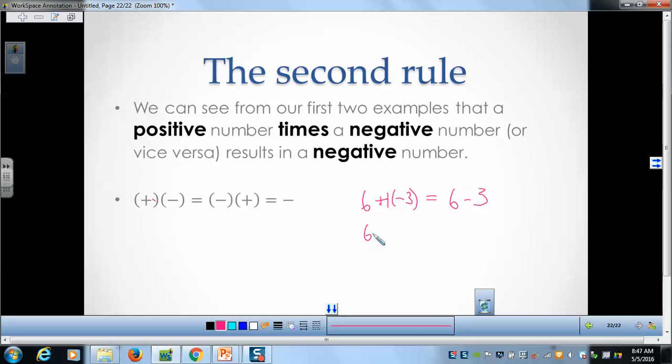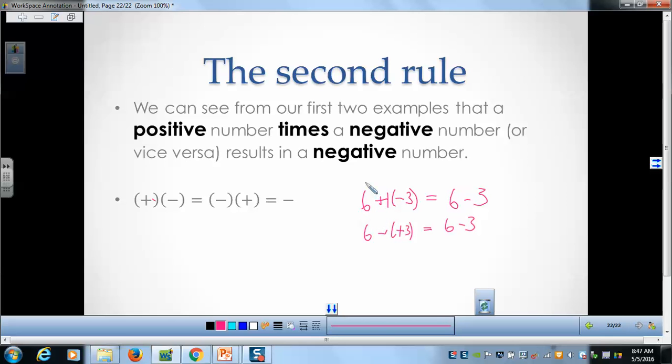And you can go the other way. If I had this guy, this is really a negative times a positive, which we now know and is confirmed is a negative. So that confirms and gives you a little bit more hard evidence of why we changed those signs like we did yesterday.